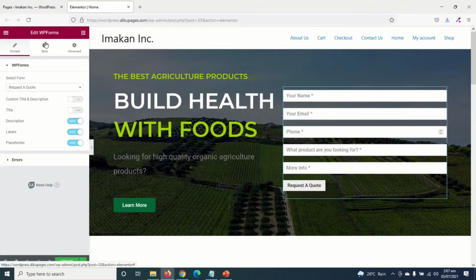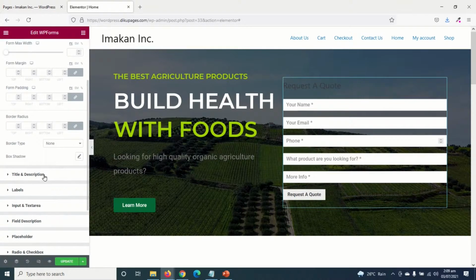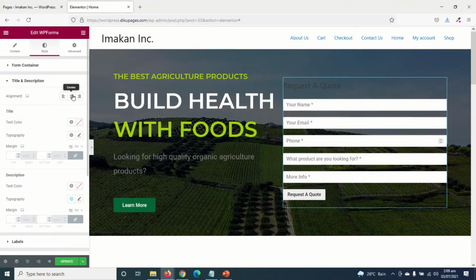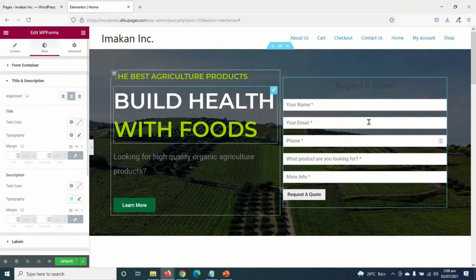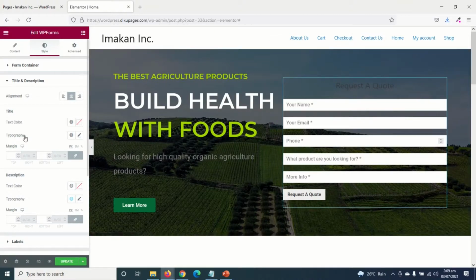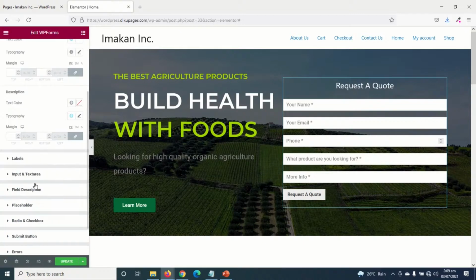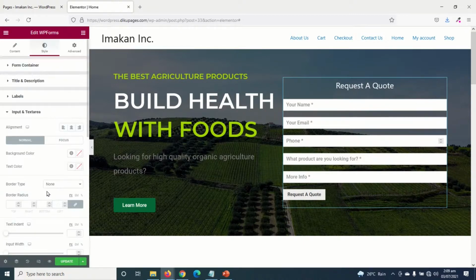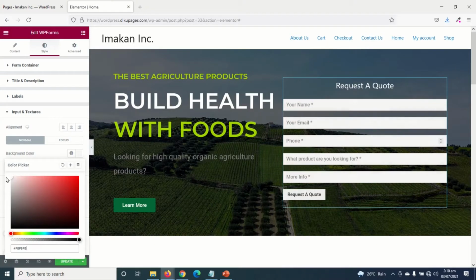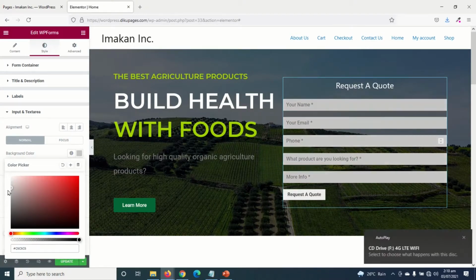Then I go to style, and then the title and description. Alignment, I make the title centered right here. Then I'll change the color to white. Now I go down to input and text area, that is the fields in here. So the background color, I change it to something gray, just like that.